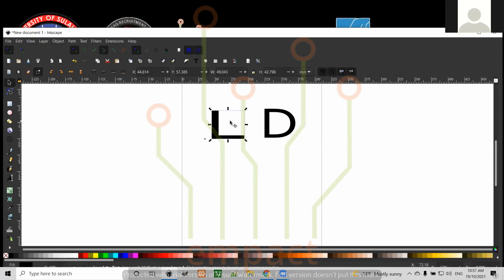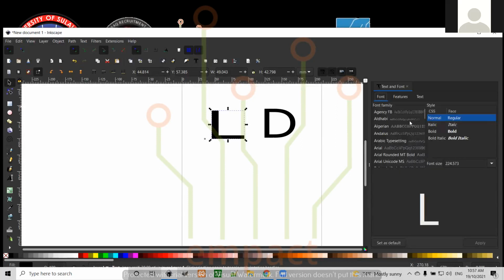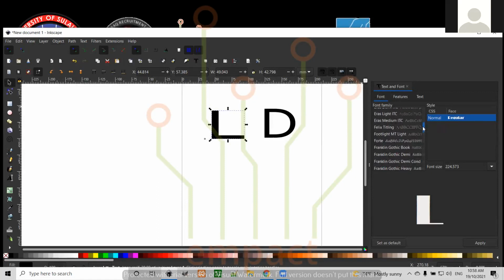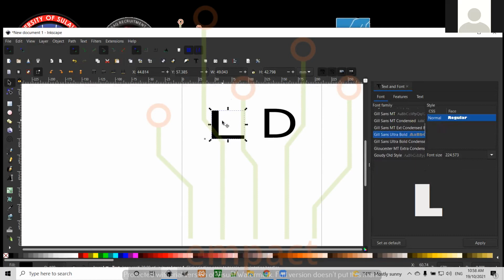So still we have a text here. If you want, you can just change the font from here and just grab any of the fonts that I prefer. So let's change this one for the D or some other alternative for this one.